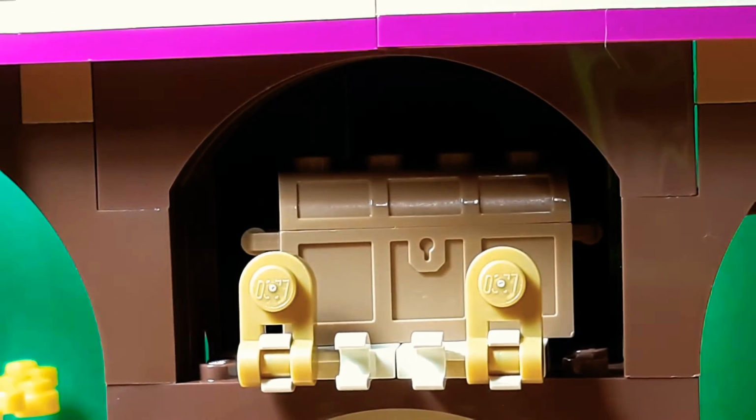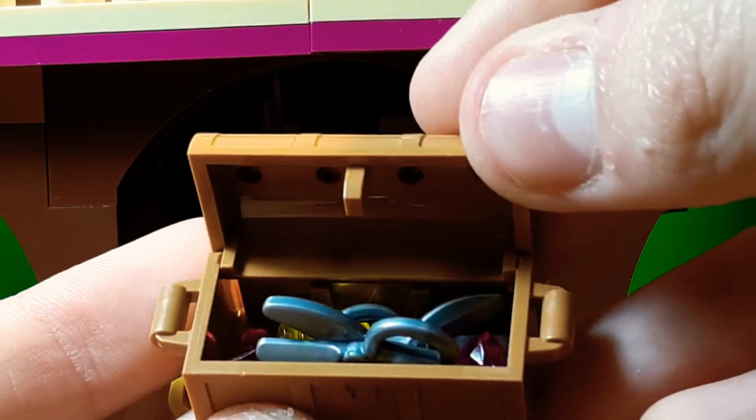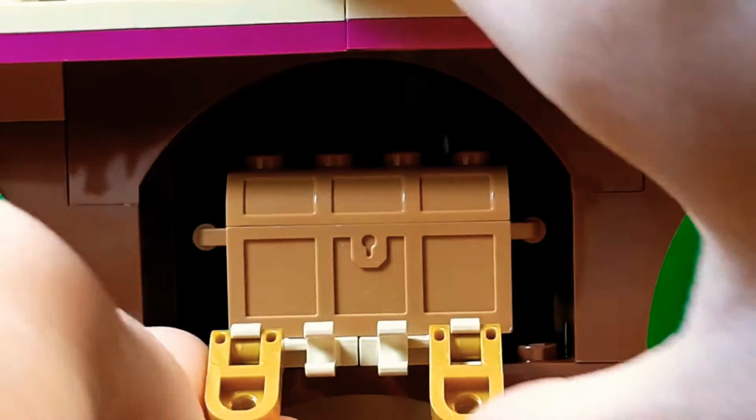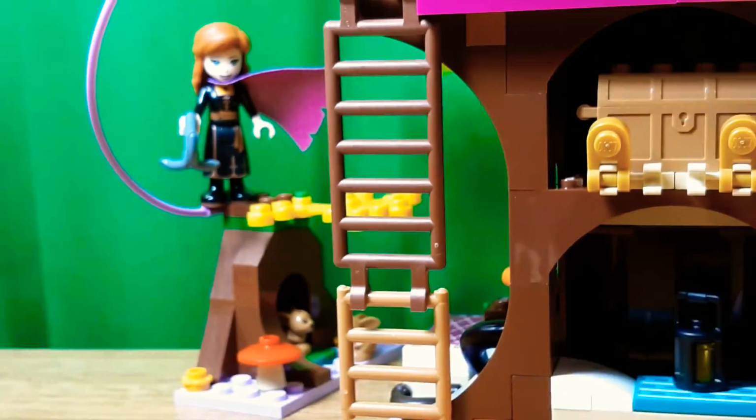Up here, there's a chest, which you actually have to unlock to get it out. It just has some scissors, which is a little odd. Sorry, it's got stuck in there. But it has some scissors in there, and a couple jewels. You get 2 pairs of scissors, which is nice, for having scissors, because it's not too common. There is another ladder if you want to have your figures climb up.